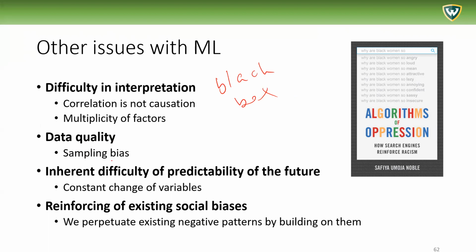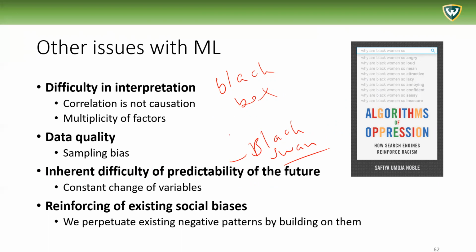Data quality, so there's issues with sampling bias. Depending where you're getting your data from, you may have biased data, and that can give you information that may be predictive in the short term, but not in the long term, or not applicable across contexts, right? So if you're selling some goods in California and you learn from data from people in California, if you apply that to Tennessee, you may not get the same results. Inherent difficulty of predictability of the future. We live in a complex world. It's constantly changing. There are things like black swan phenomenon, or things that people are just not expecting that just happen, and that can impact the models.